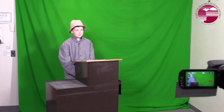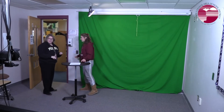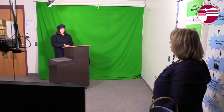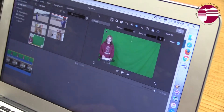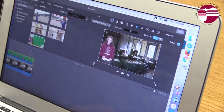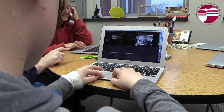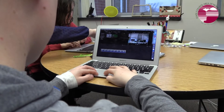Seventh grade students are going to be recording their abolitionist speeches here in the One Button Studio. Each student has created a script for themselves as an abolitionist. They'll be in the studio recording themselves, then through the magic of green screen, they will be able to drop a background in that shows them at Independence Hall. So they've taken what they know of their abolitionist and transported themselves to another time to show what they've learned.